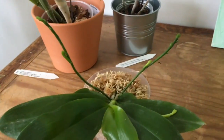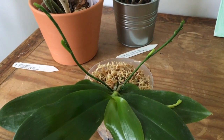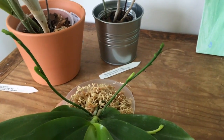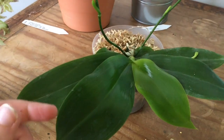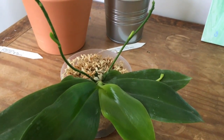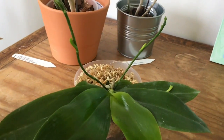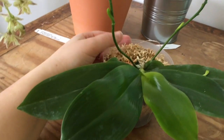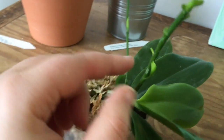And then this guy, I had pre-ordered 3 orchids from an international vendor and only one showed up. This guy was wrapped with my name on it, but no tag. So it's one of 2 orchids. It's either a Phalaenopsis javanica or a Phalaenopsis testrospis C1. And I think it's probably the C1.